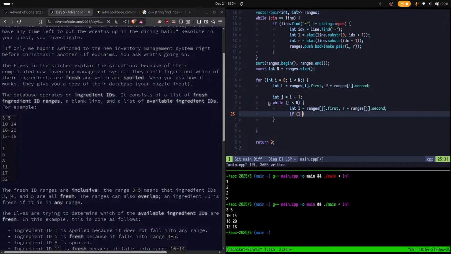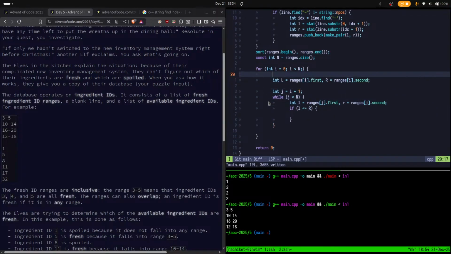So if this l is less than equals to the previous r, so for now let's say this r extends to the right max.